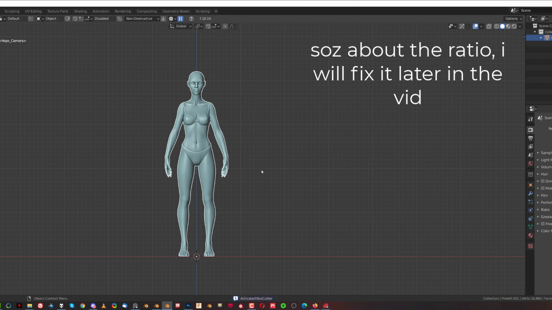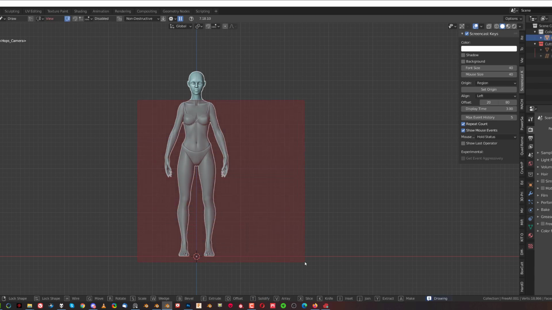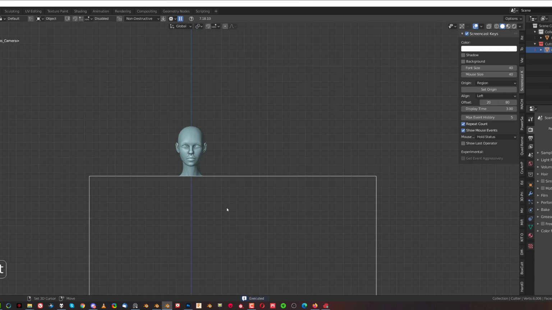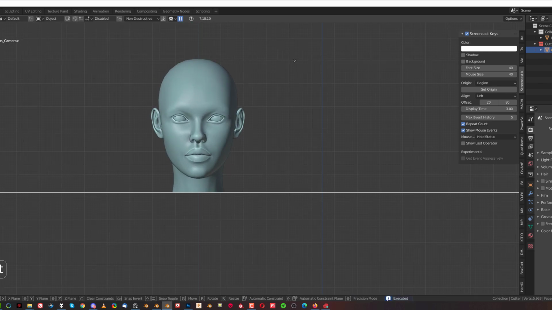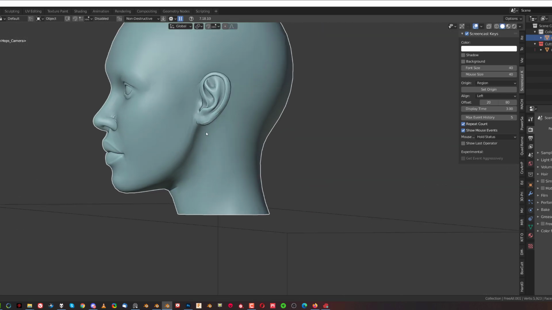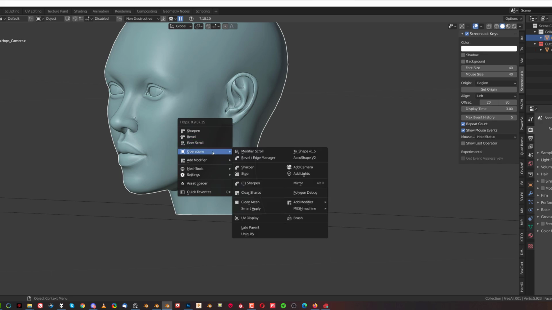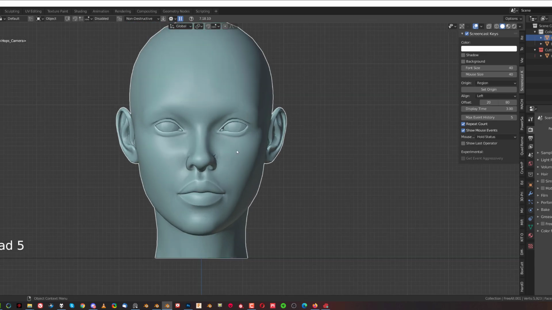So I'm gonna enable box cutter, and by the way, I'm gonna show you the screencast keys. And let's just chop it off and hold shift to switch it to live, and GZ and move it a little bit higher, maybe somewhere here will do. And I'm going to operations and multiply. Cool.